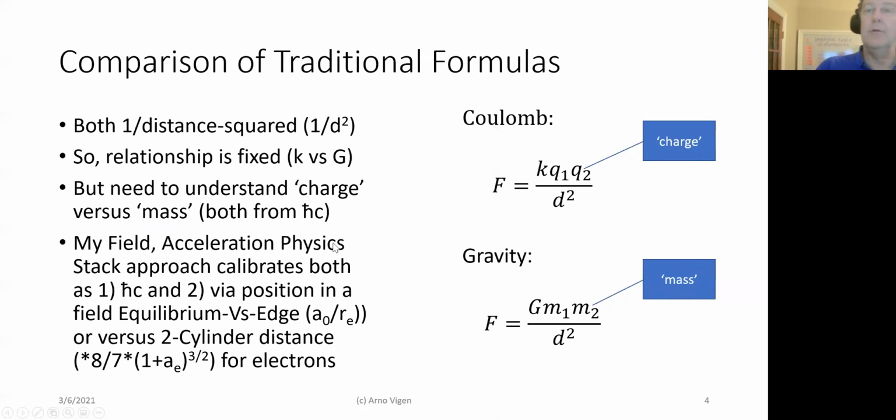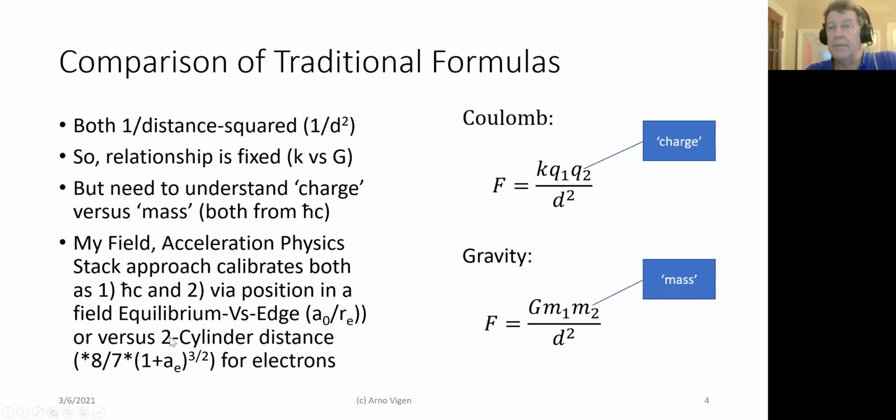Now, in my field acceleration physics stack, you can get this by using hc, that's Planck's constant, times the speed of light. And you'll find hc, h-bar c, h, and h-bar at various points. It depends on which formula you're looking at, at which level of the stack, at a field or acceleration, which one you use. But you'll see these 4 Planck constants continuously used in physics. And the position in the field, that equilibrium, that's the Bohr radius called a sub 0 of hydrogen, versus the edge of the particle, the radius of an electron. Because if you move that field at 1 over distance squared up from that distance all the way to where it's the edge, that's the maximum strength. And that is it.